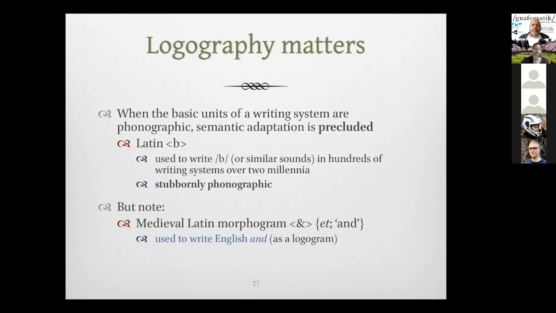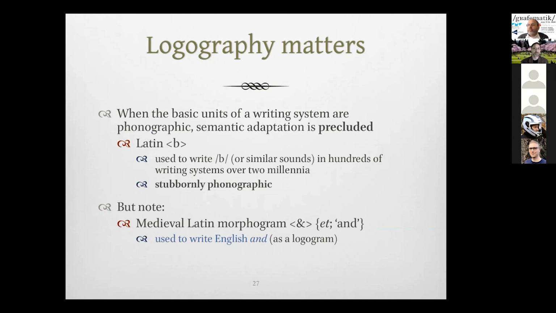But it is a historically conditioned phenomenon that results in homophones being represented distinctly in the written language, but in a way that is still very much connected to letters having phonetic values. It's just they have a range of phonetic values. And some of that comes from borrowing, some of that comes from sound change. There are all kinds of reasons for it that produce these orthographically deep phonographic writing systems. But those writing systems still will not get borrowed logographically if they ever get adapted to write another language. They're still fundamentally phonographic in their character, I would argue.